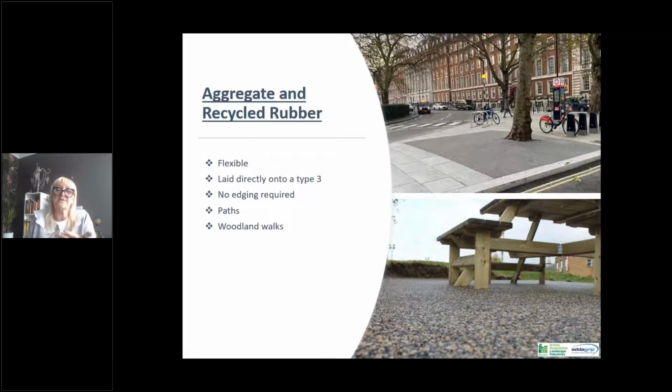This up here, you can see on the top around tree pits, it's used a lot because it's got this flexibility that allows for tree roots and gives it some movement. Again, no edging is required, although it's contained here in tree pits by the external pavers.